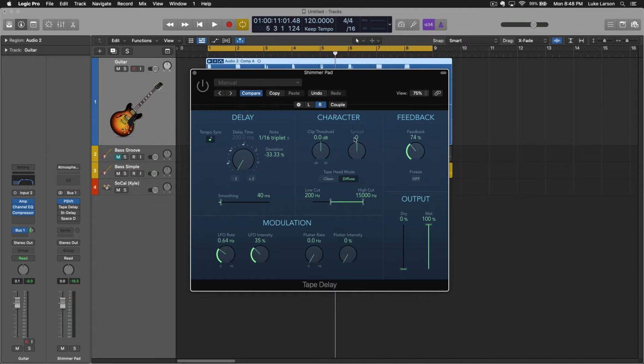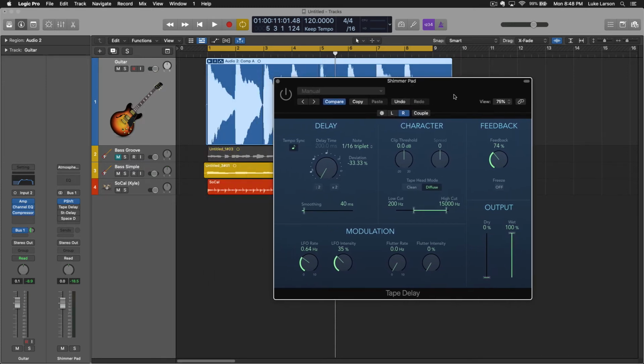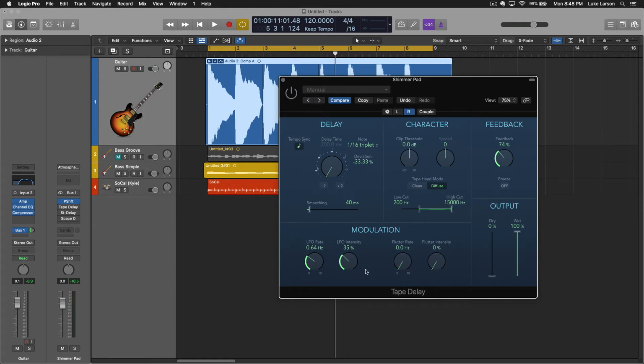But again, the main thing that I'm doing here is with the LFO and the Flutter. The LFO is going to be your kind of warbly detuning sound that you may associate with vinyl records when they're being played at the wrong speed. And the Flutter is just like it sounds, a fluttery sound, also associated with tape and vinyl. I guess it'd be more tape. I'm going to bring this in and out, and then I will tweak the LFO and the Flutter so you can hear some of what that's doing as well.